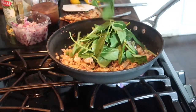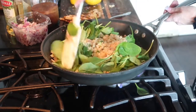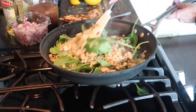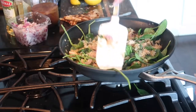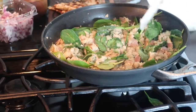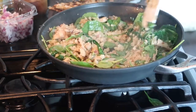At the last minute, we're going to add that baby spinach in. You could add arugula or frozen spinach — just make sure you drain it really well. I love baby spinach; I put it in my eggs, my salads, my sandwiches — low-carb sandwiches. I turn the heat off and the residual heat will wilt that baby spinach. I know baby spinach is not a traditional ingredient in chicken fried rice, but cauliflower isn't either. I love to put spinach in as many things as I can — it's so good for you.